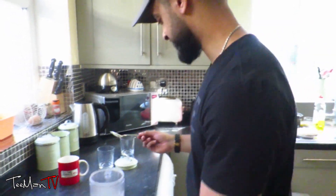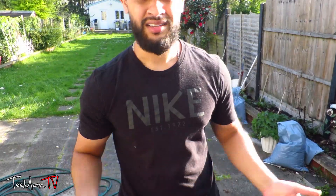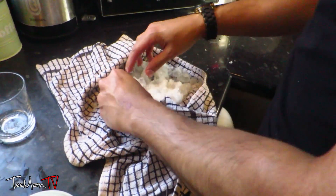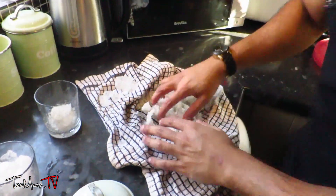And now we're gonna dash the ice in. We are gonna have this basically smashed up, because I can't put the cubed ice into a blender as it is right now — it'll break the blender. So we've got our two glasses, gonna crush as much ice as possible to fill it to the brim. This is a life hack: if you haven't got a blender with a sharp enough blade to smash up ice, wrap it up in a kitchen towel and smash it on the floor. Make sure you wash your hands.